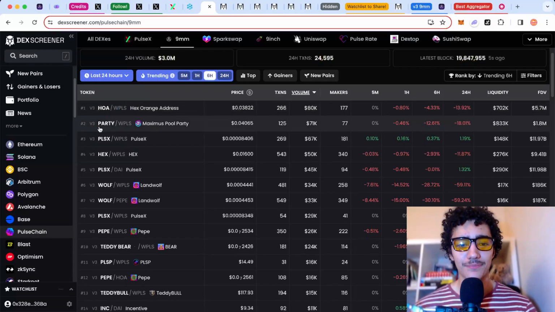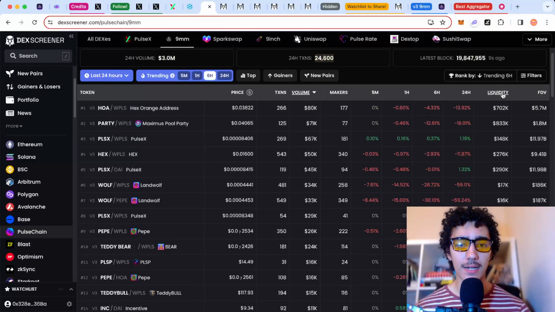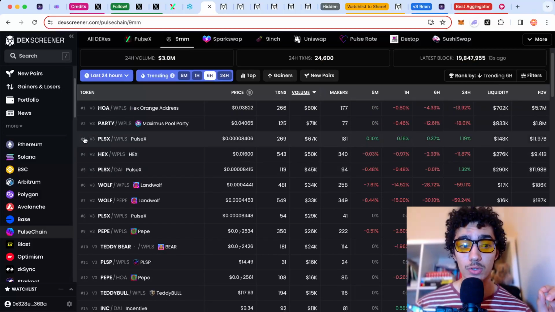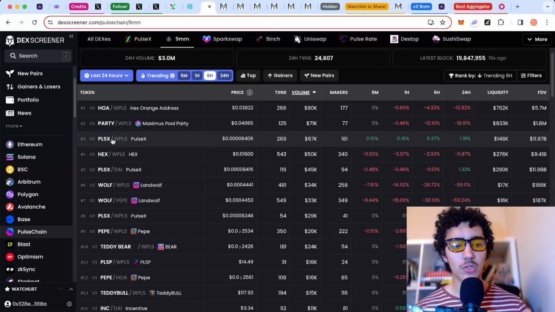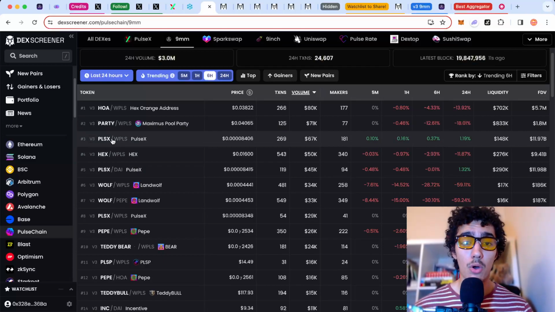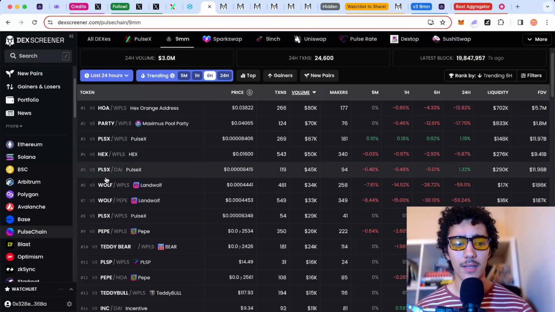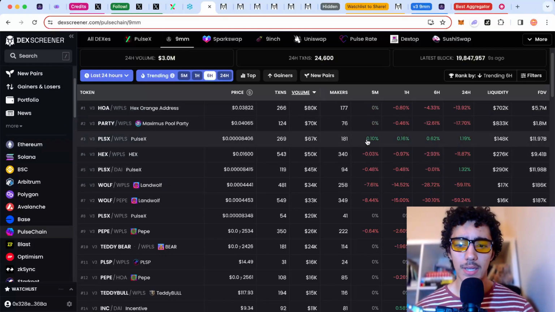As I was saying, volume to liquidity ratio. We want pairs that have more volume than liquidity preferred. And obviously, you also want to understand that the pair you go into is not going to be a rug. It's not going to fail. It's not going to be extremely volatile, because then you'll go out of range. You can actually set it to be infinite range if you want, but I don't think I'm going to do that with my pools.